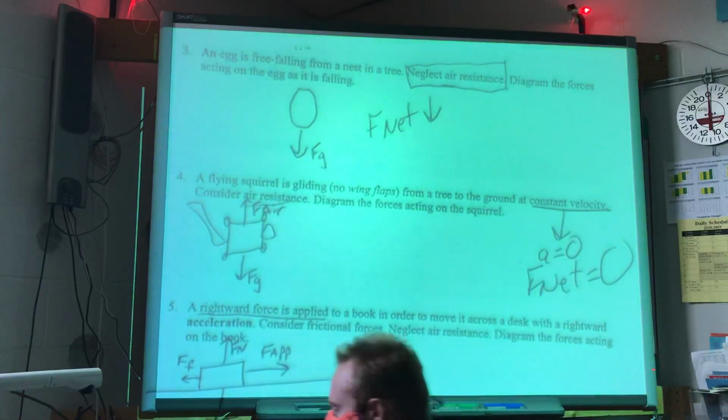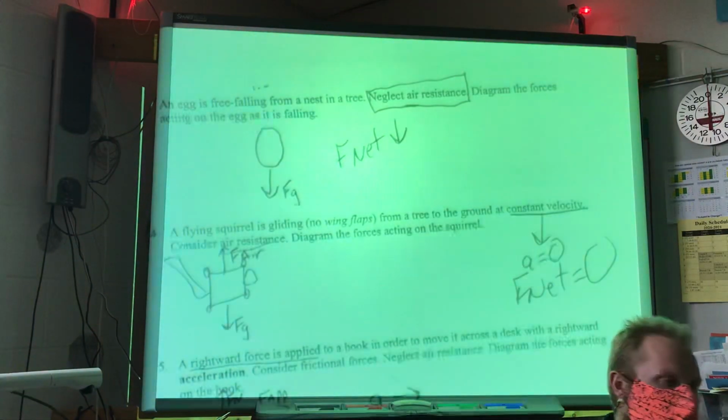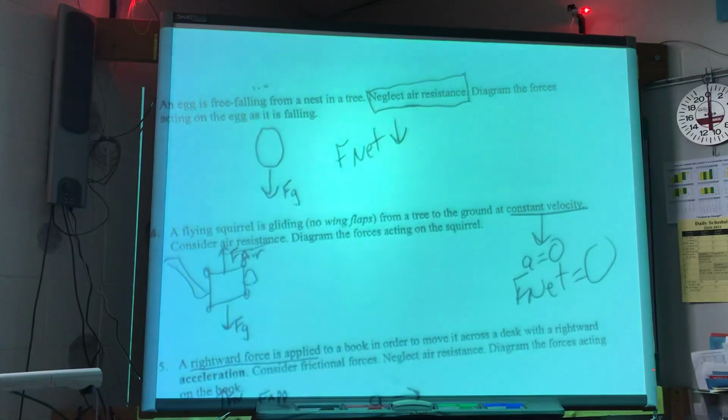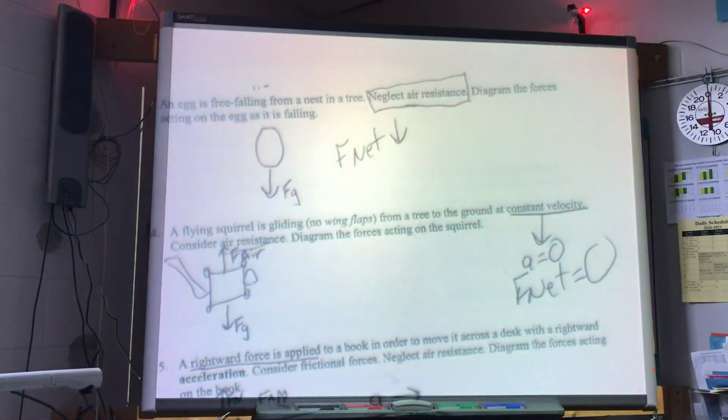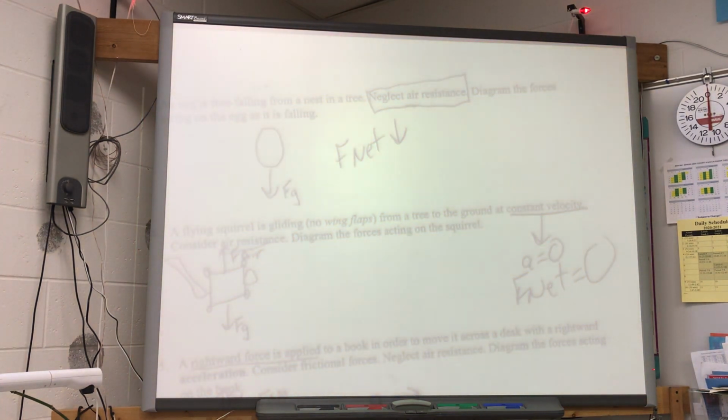You have 7 more. That's your homework for tomorrow's virtual day: draw these images, take a picture, upload it. It is available as a PDF if you choose to do it that way. If you have any questions on these free body diagrams, take a quick picture and send me an email. I can mark it up and help you figure these out before you get back to school on Wednesday or Thursday. So if you have any questions, please let me know.